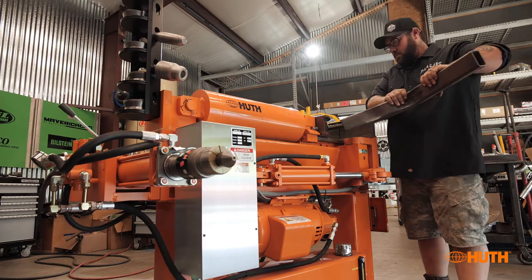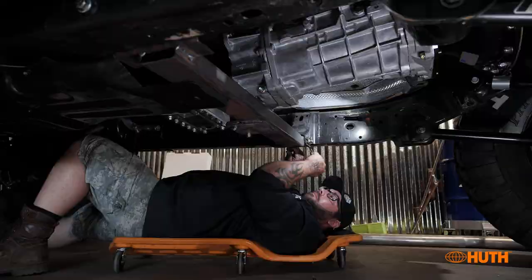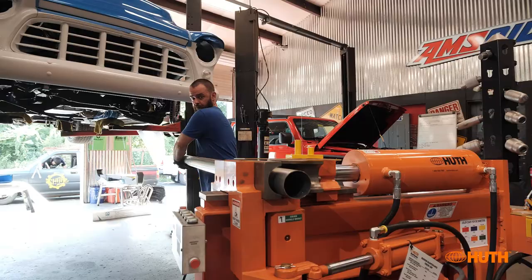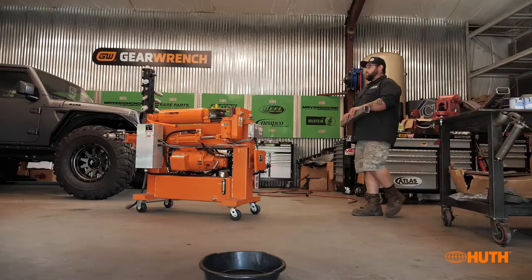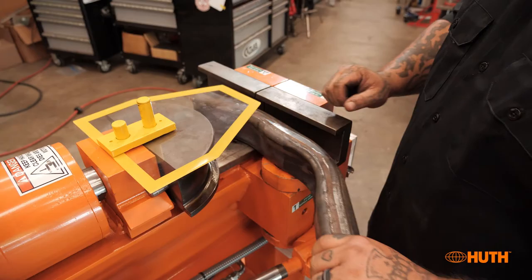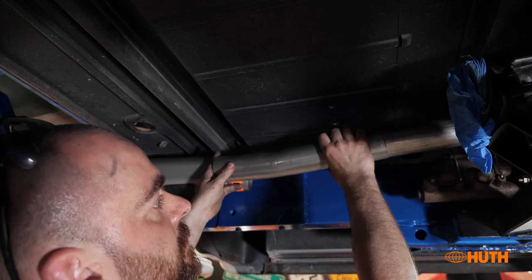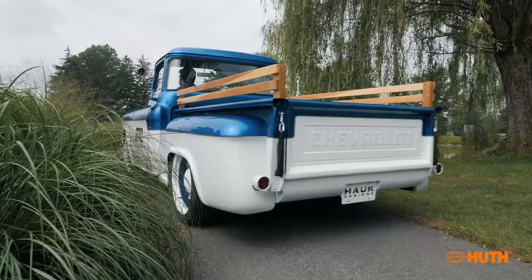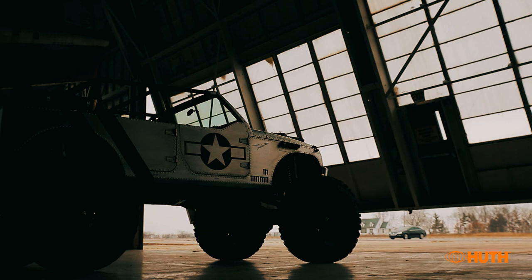This machine has taken the quality and fitment of our work to another level. It's all-in-one with incredible versatility — I can bend tube, swage the ends, expand and contract with a multitude of tooling, and make whatever end I need for an exhaust job. The options for wall thicknesses, the ability to bend square and round tubing in a variety of sizes, and the swage feature for expanding exhaust tubing for slip connections — it's such a welcome addition to the shop. No matter what vehicle or project you're working on, having that capability is a game changer.